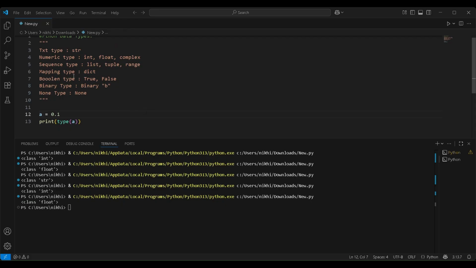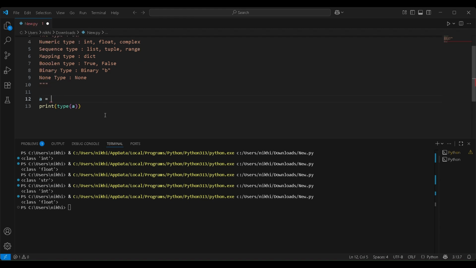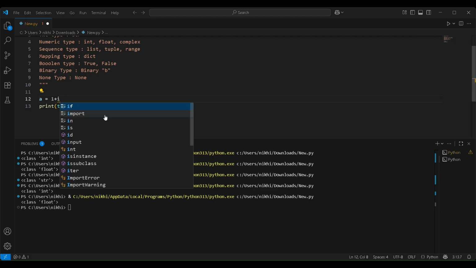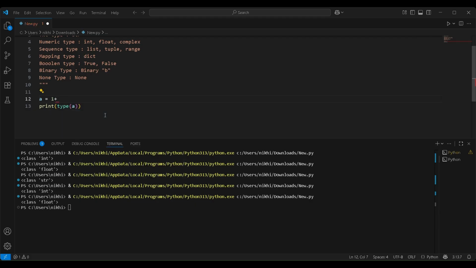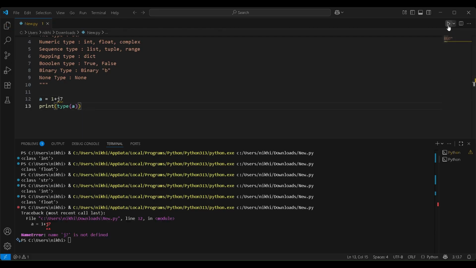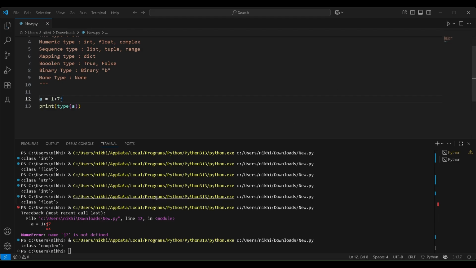Then the complex one: complex 1 plus 7j. This is a complex type. When I run this, it will give the complex number 7j.